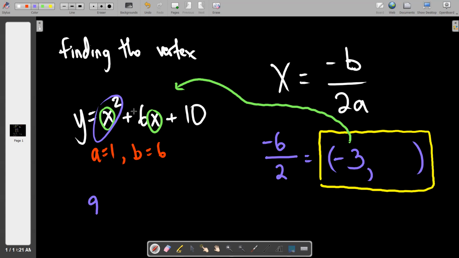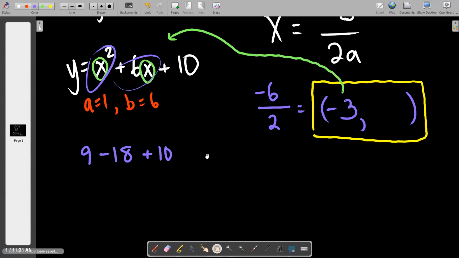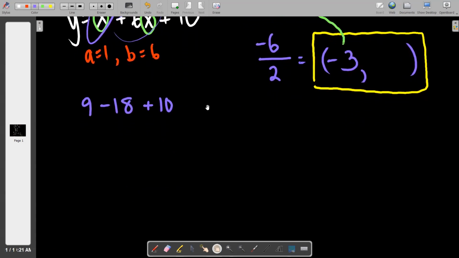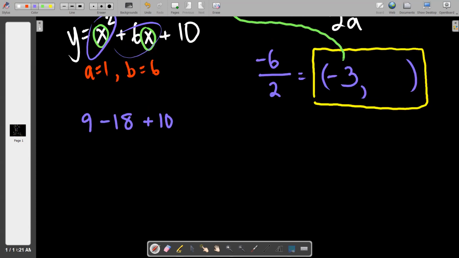And then for the second little purple eggy thing, what is 6 times -3? Yeah, -18. And then there's Mr. C. Remember I said we didn't need him, but we need him now because he's going to complete our vertex for us. And what is 9 minus 18? And what's -9 plus 10? So there's your vertex. When we think about the vertex, the formula gives us the x, and then a little bit of elbow grease gives us the y.